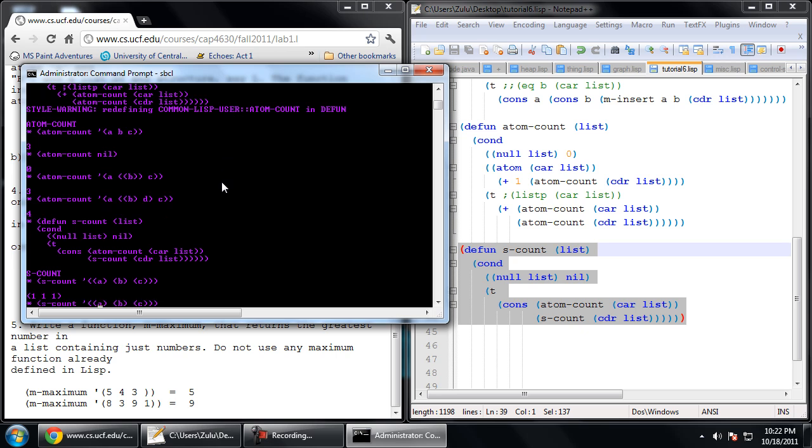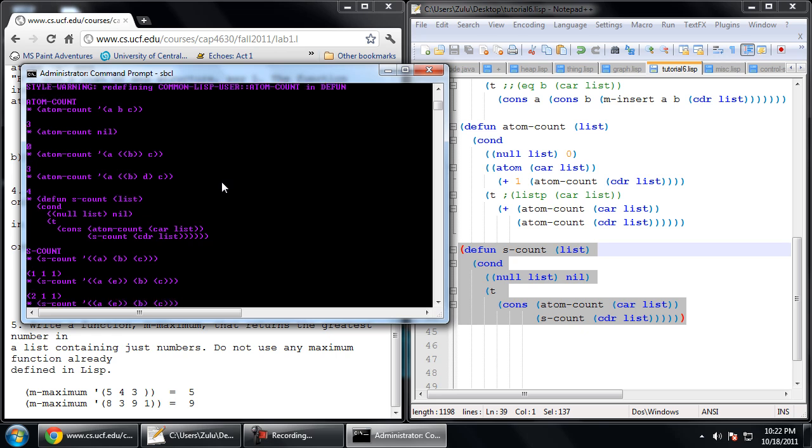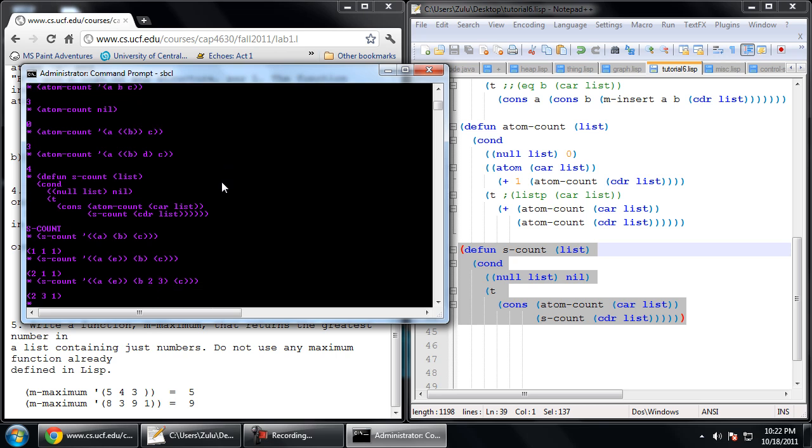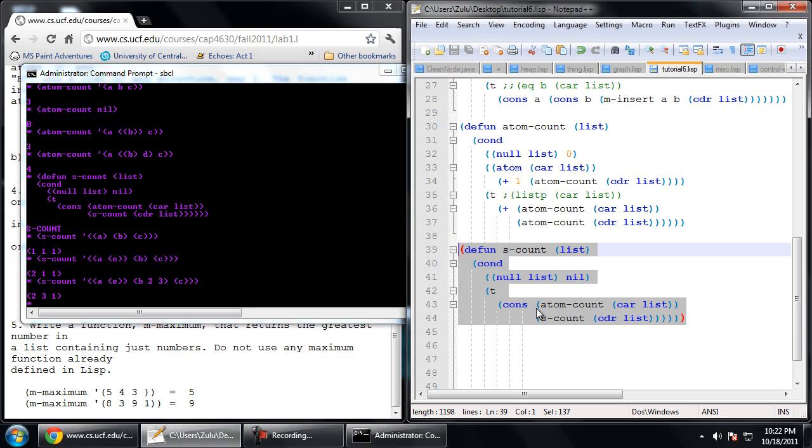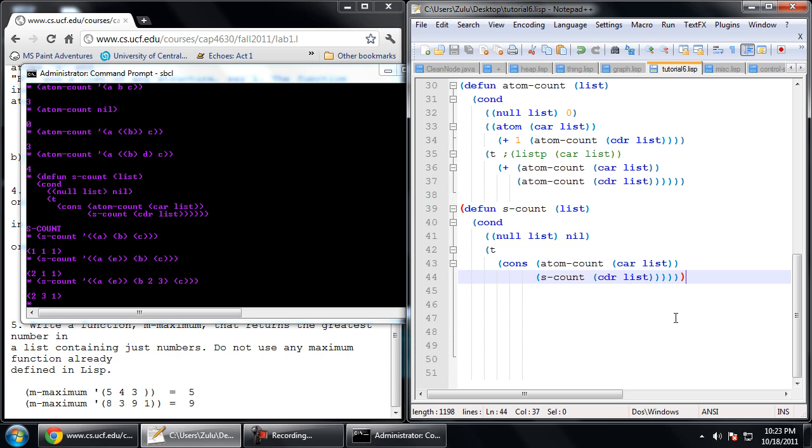So 111. Here, if we give it, for example, E, in that first sublist, I created another sublist that has E in it. Now it says that there's 2 atoms in the first one, and 3 atoms in that second one. And it makes sense because all we're doing is turning every single element of this list into the atom count of that element. That's a pattern we can express in mapping, and I'll go over that in the next video as soon as I finish these things.